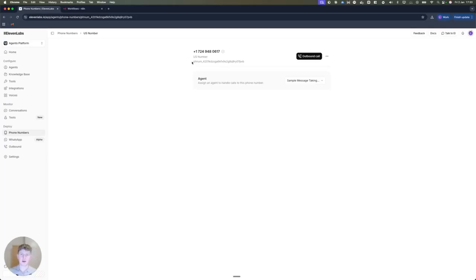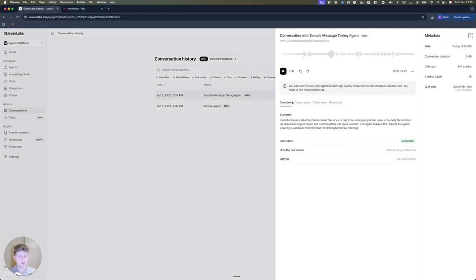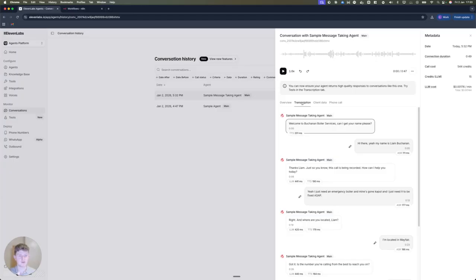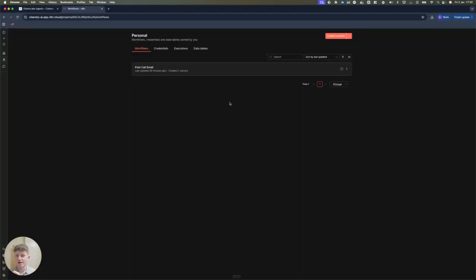You can see I had pretty quick responses and got straight to the point about collecting the messages. Now, obviously, you'll see here, conversations, and you can see the transcription, but that's not that useful for you, is it? You want your team to be notified as soon as possible, and that's where n8n comes in. n8n is a great automation service that is very cheap, and it's just the cutting edge right now for AI and workflow.